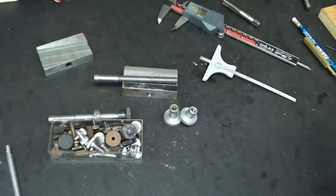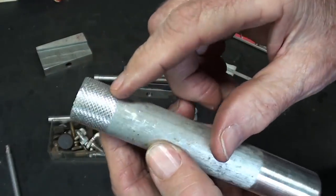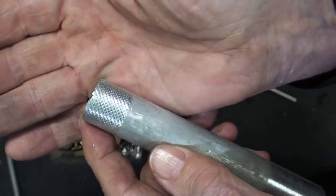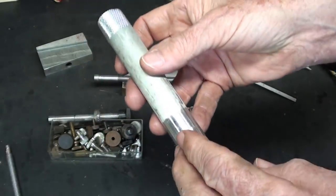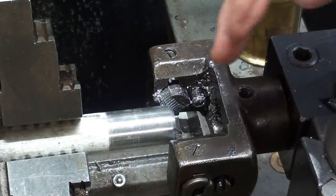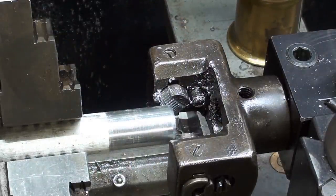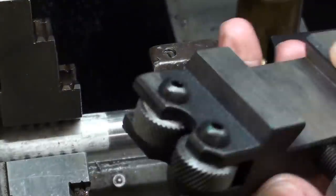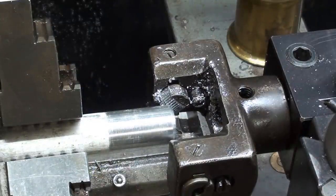So I've got a piece of aluminum here someplace, yeah, right here, and this is 7/8, and I'll go ahead and knurl the other end, and we'll cut them off and put a step on them and face them and all that good stuff, and let's go on over and knurl this. I don't think I'll show all of the other steps. Alright, the aluminum stock is held in the three-jaw chuck. The machine is set at slow speeds, slow spindle speed, that is. Now, I think most of the free world knows how much I loathe this type of knurler, so of course I'm not using it. I'm using the Brown and Sharp type. Let's get knurling.